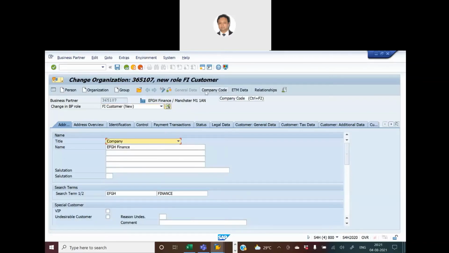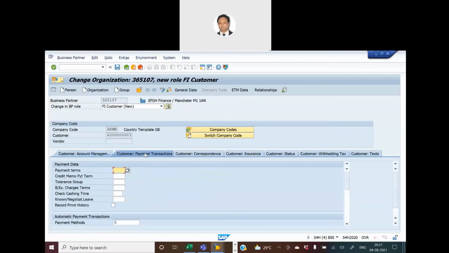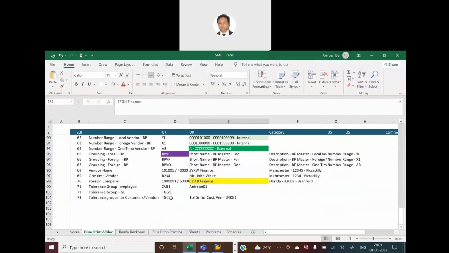Okay, so now we click on the company code tab and go to customer payment transaction. And here is the tolerance group. Let's see what is the tolerance group that we have assigned here. If we go back, we have assigned TGCV.